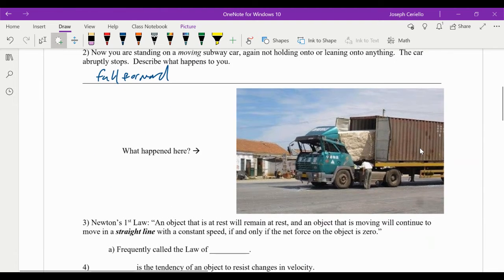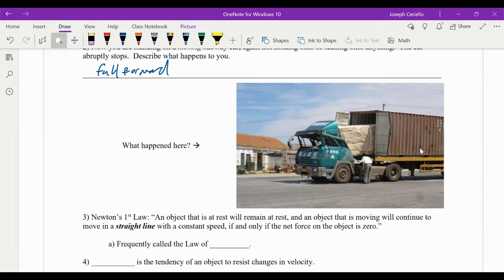All right. So what happened in this picture here? You'll notice there's a big cinder block in the back of the truck, and it hits the front of the truck. It went through the storage container that's in the back of the truck. So what happened? At one point, the truck and the cinder block and everything were all moving together, let's say 50 miles an hour. At some point, the truck slammed on the brakes, and the truck stopped because the tires are able to supply enough friction to stop it. Unfortunately, there was not enough frictional force to stop the cinder block from moving forward.